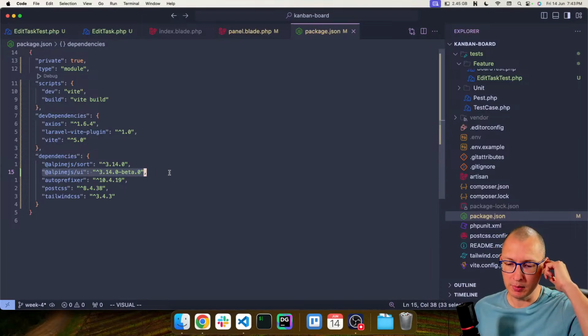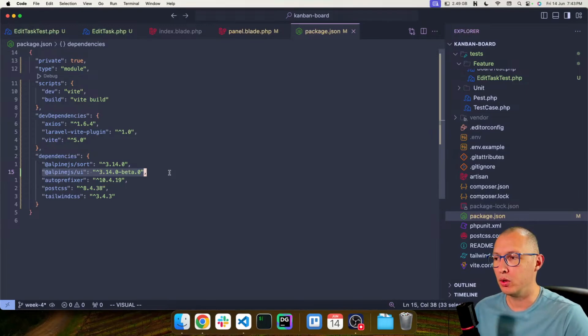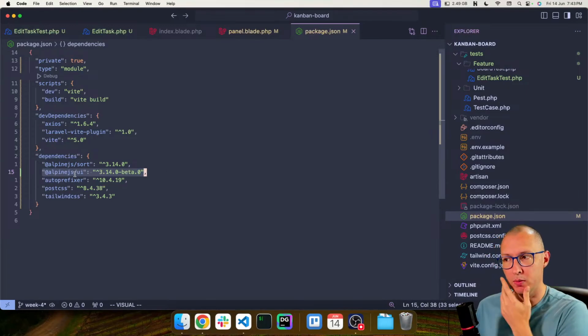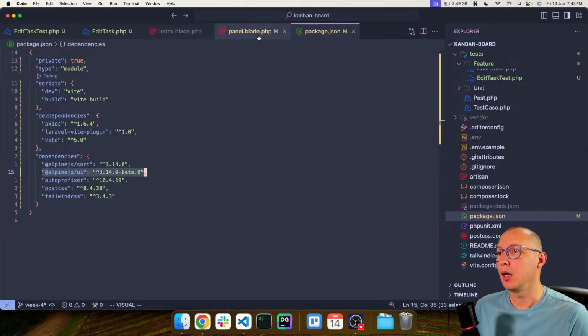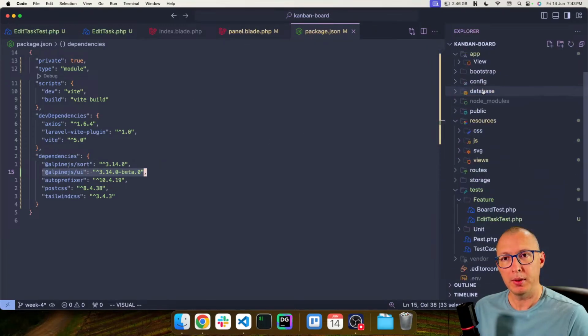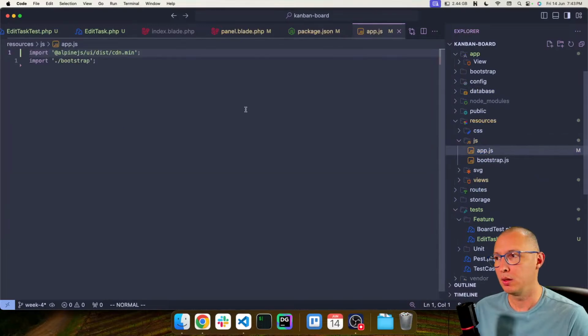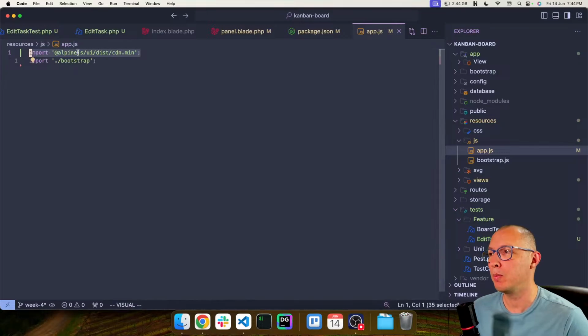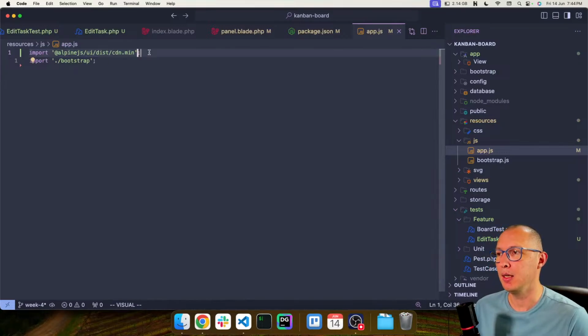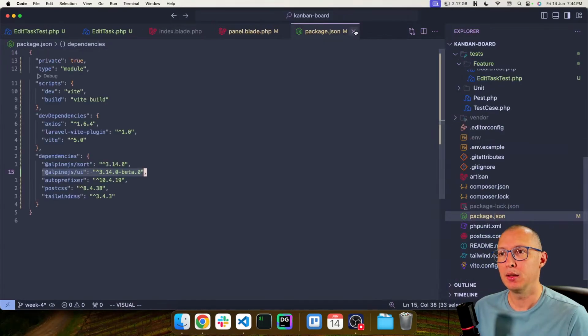The dialog component makes use of some of the support elements of this library. So you need that, and then also in app.js, you need to include this file, like so, Alpine.js UI dist cdn.min. And with that, the dialog works.